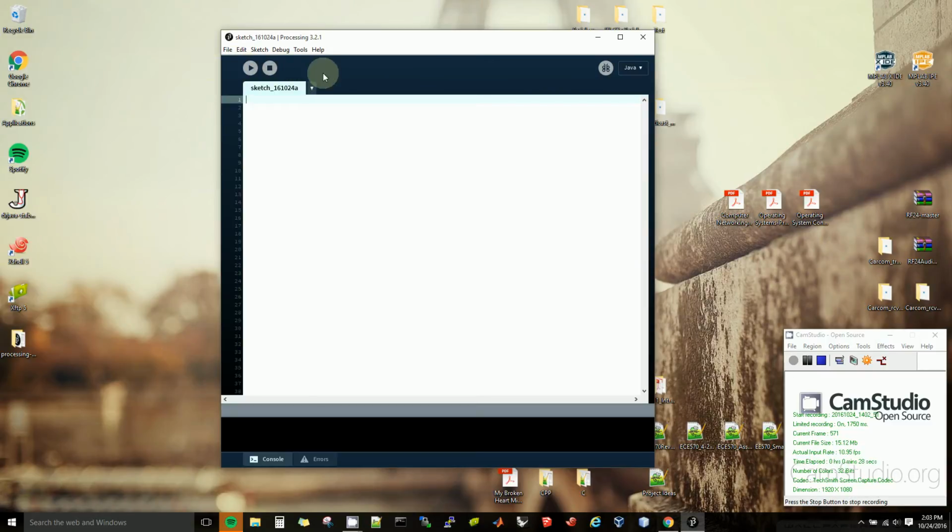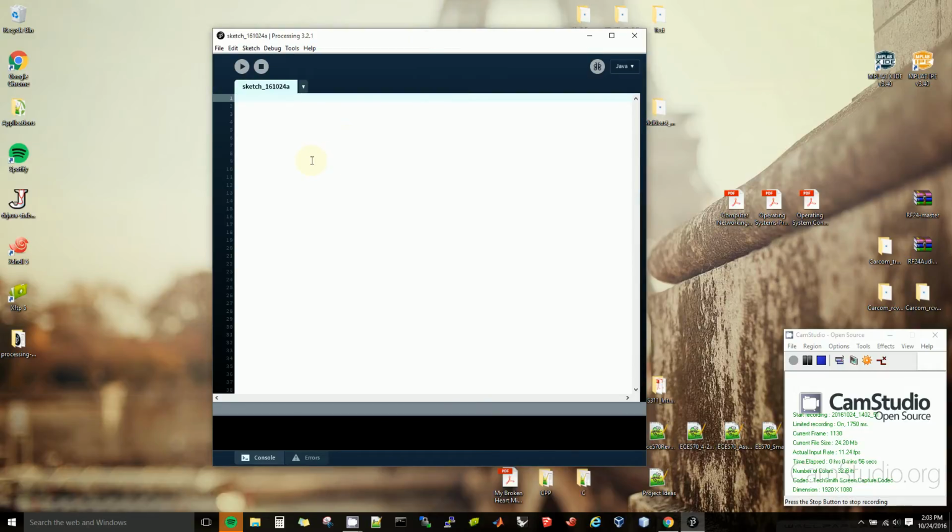There will be more buttons that appear later as I show you how to use the debug feature, which is this little icon here. But for now, to get a basic program running, you just need to open up the program and begin typing. In Processing, a basic program is called a sketch. You can see the name of the sketch here. That's the default name of the sketch. A sketch contains code, which is what we'll be typing.